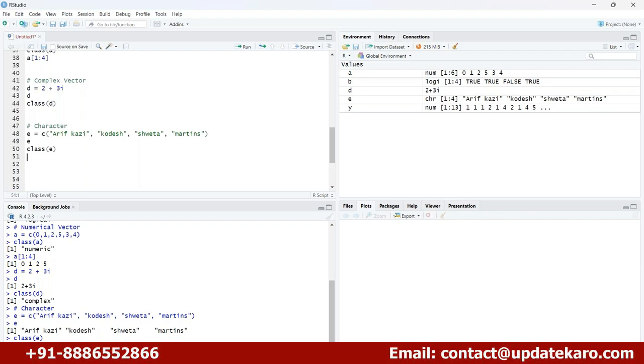Likewise, you will find multiple types of vectors. Similarly, we saw the different data types of variables in Python as well. Here also you can see the same thing. I just want to show you one more thing. Let's say this is my numerical variable, let's say 5, 4, like this.